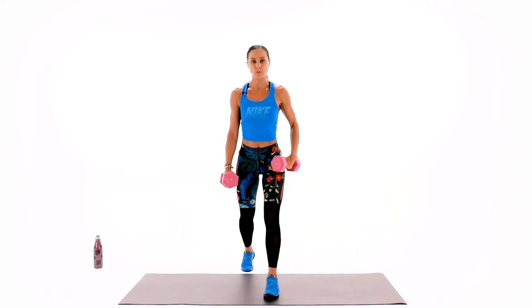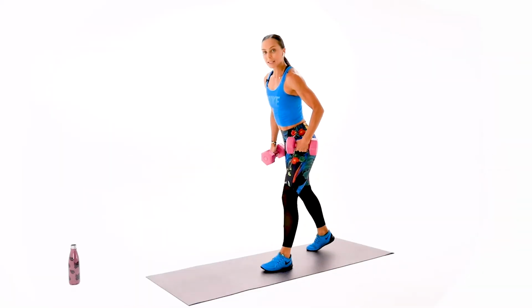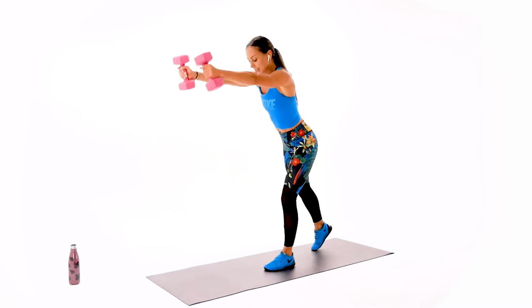3, guys, 2, 1, beautiful. What we're gonna do from here, we're gonna still stay, guys. I'm gonna turn around so you can see. Still stay on the right. We're gonna go for arms extensions.